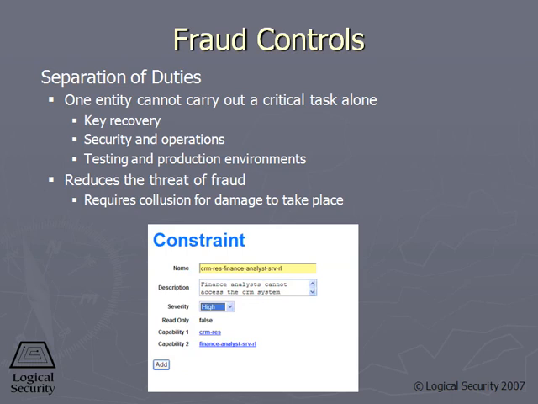And testing and production environments: when we talk about programmers, the programmers should not have access to any code that's actually in production, and nobody in operations should have access to any source code that's being worked on by the programmers, because people could tinker with things, and that's happened. Manipulate some type of code so they can carry out fraud.